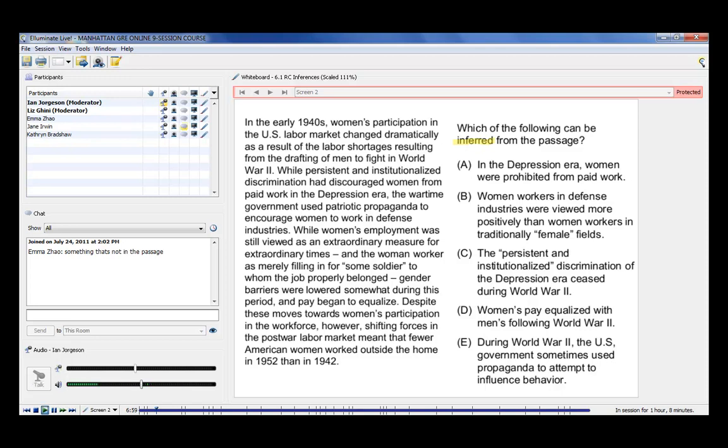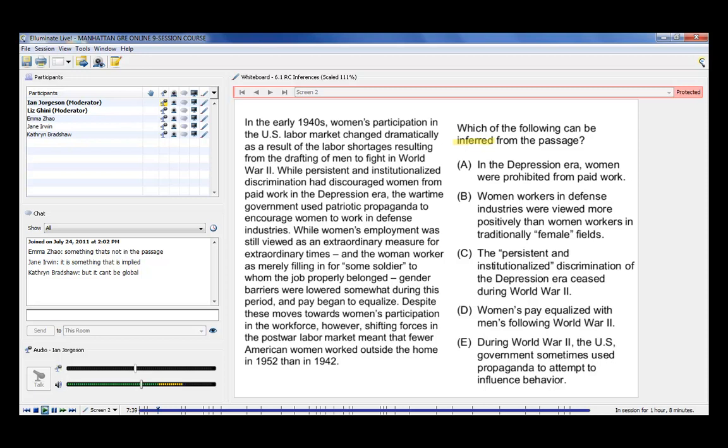How far away from the passage can it be? Okay, something that's implied. Okay, can't be global. All right. So maybe what we'll do then is we'll go through some of these answers together, and then we'll try to get an idea of precisely what they mean by the word infer on the GRE, because I think you guys are giving me pretty good definitions, generally speaking, but we want to get a really precise understanding.